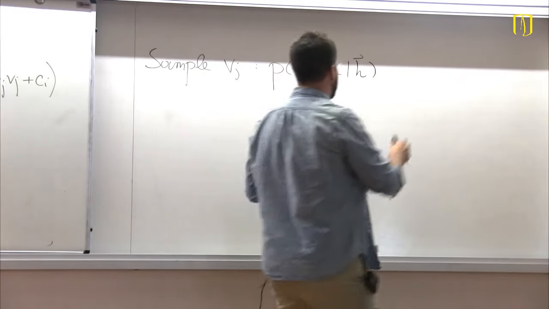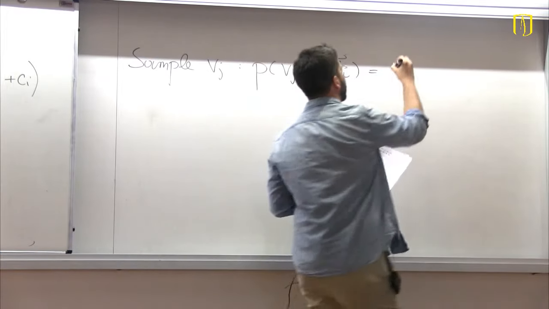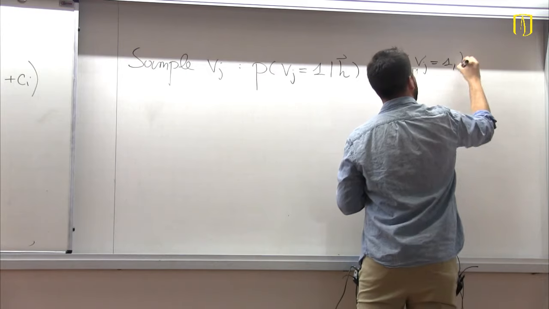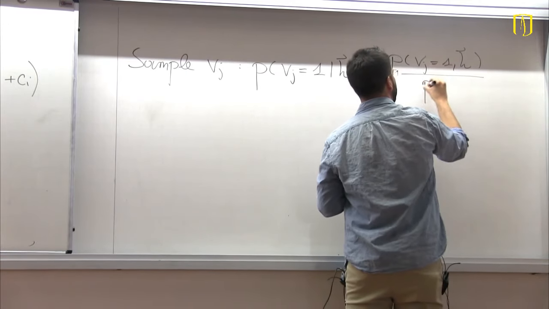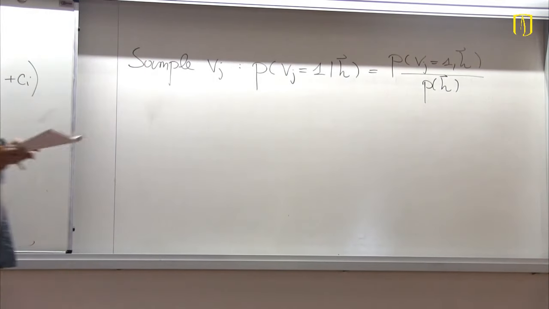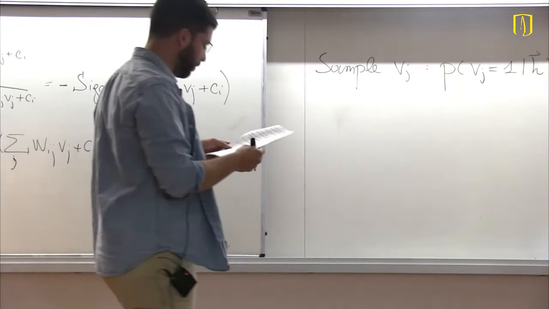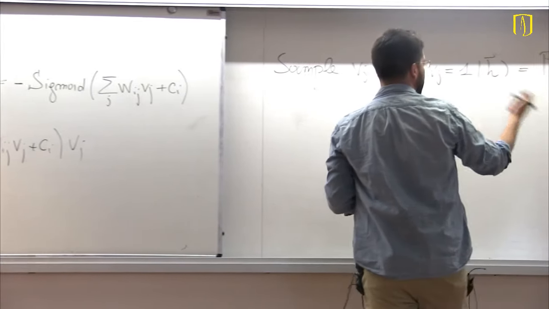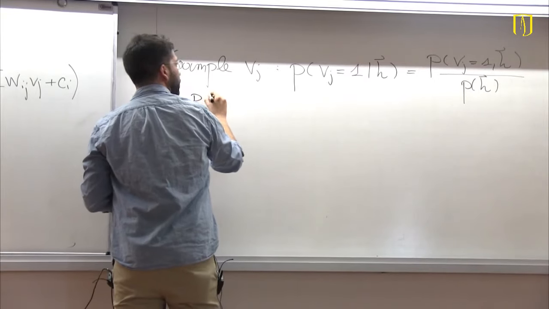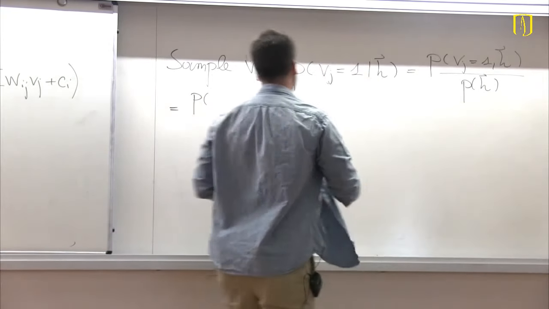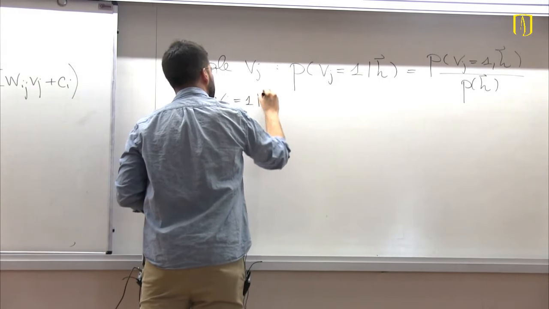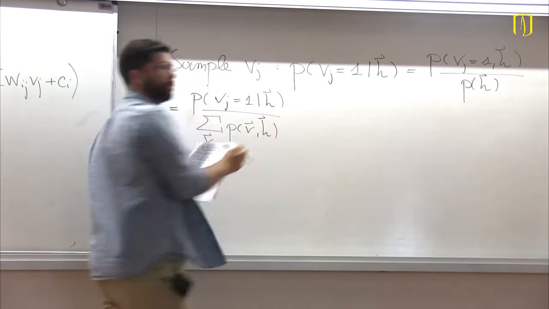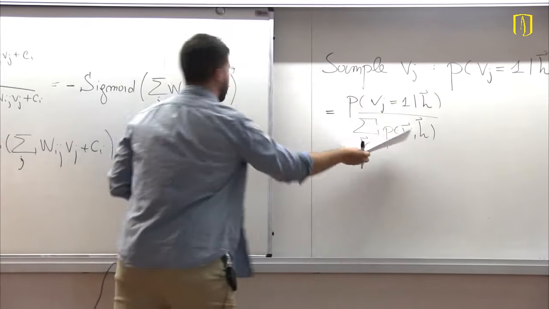Okay, so let's do this. So again, Bayes rule, same thing. You're going to use this over and over again. This is the P that the visible unit J is equal to 1 joined with the H divided by P of H. Product rule again. And this particular distribution, we don't know what this is, right? We haven't computed it, but we know that this is equal to P of Vj equal 1 given H. This is the marginal, so it's the sum over all V of P of V and H. Okay? And so we know what this is, right? It's this one here.